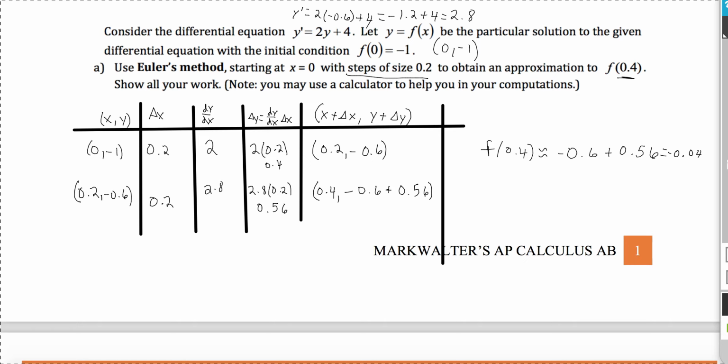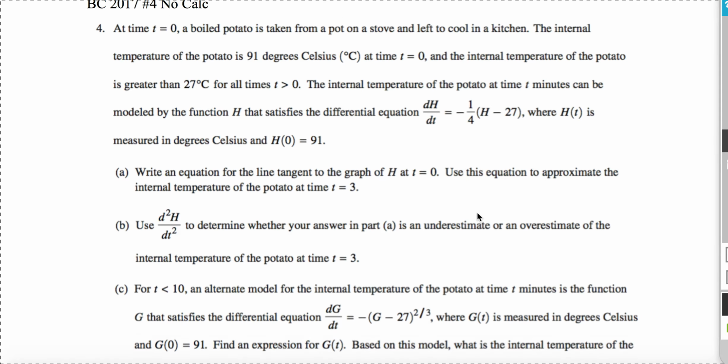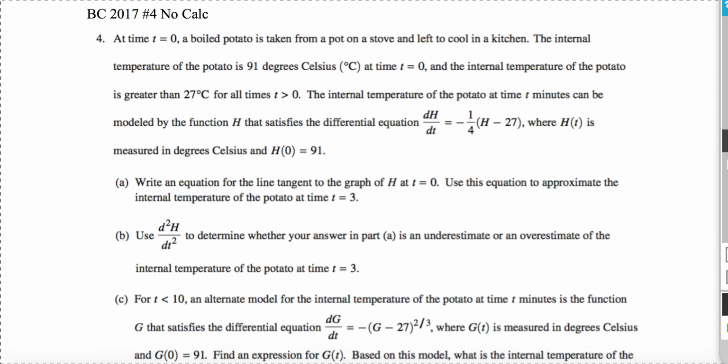So that's a quick review of our big topics around differential equations and implicit differentiation, but we need to be able to look out for these things really, really sharp. So let me show you an FRQ that assesses several of these topics in some more complex kinds of ways. All right, I know we've seen this problem before, but it's a good one to look at to review these things.